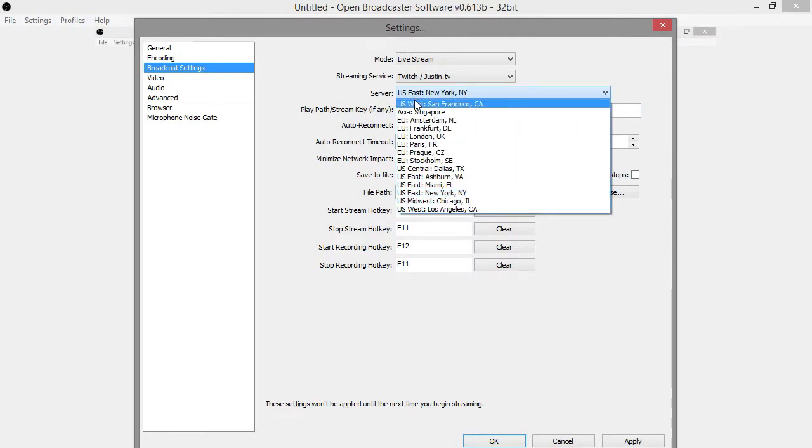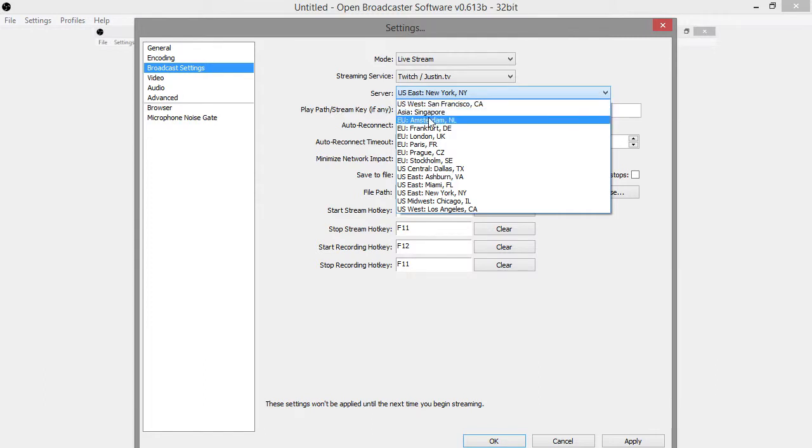That's whatever you get better connection to. Mine happens just to be New York because that's the best quality. And another one I use is Chicago, Illinois. That's another good one. That's where most of my stuff auto connects to, and it's really nice. But go wherever you find the best connection at. So mine would just so happen to be New York.